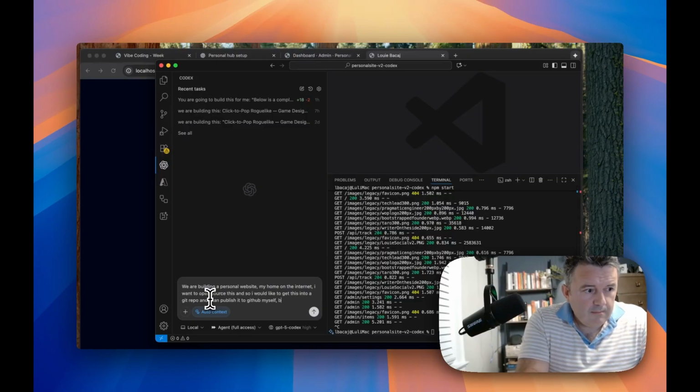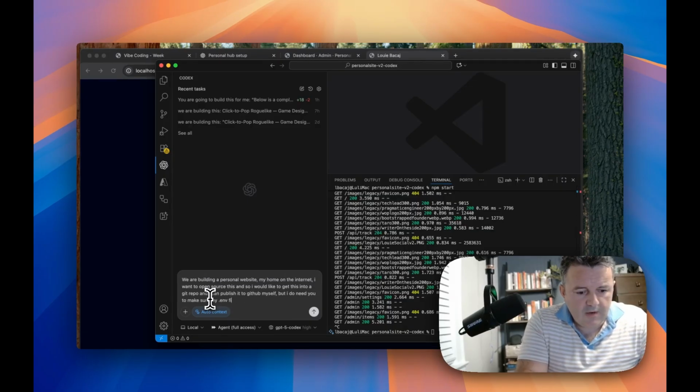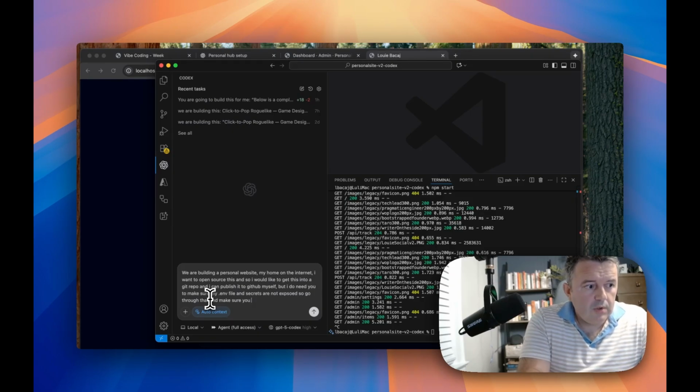But I do need you to make sure my .environment file and secrets are not exposed. So go through that and make sure you exclude that before initializing.